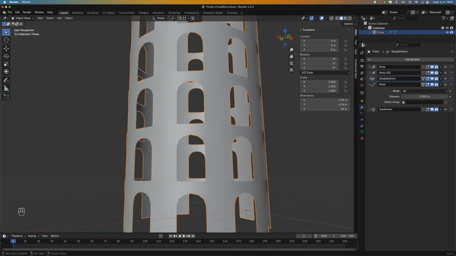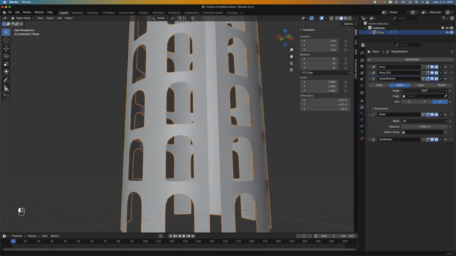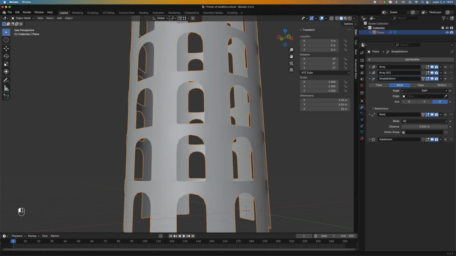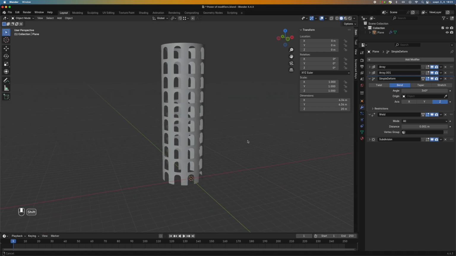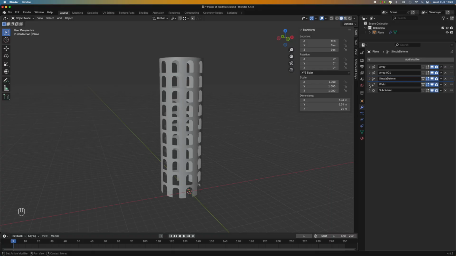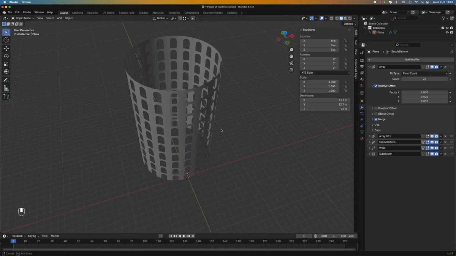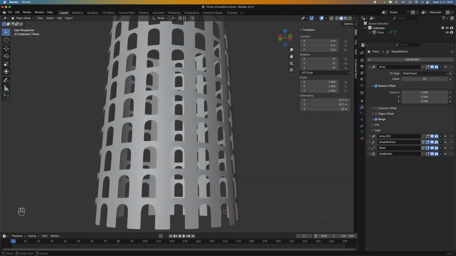We can also check if it is the first and the last copies, so let's decrease this. Yes, and as you can see, if I move it closer, it merged. So the beauty of this workflow is that now if I'd like to, let's say, increase the count of this to like 20, I can do it easily. It kinda looks like a Colosseum or something.